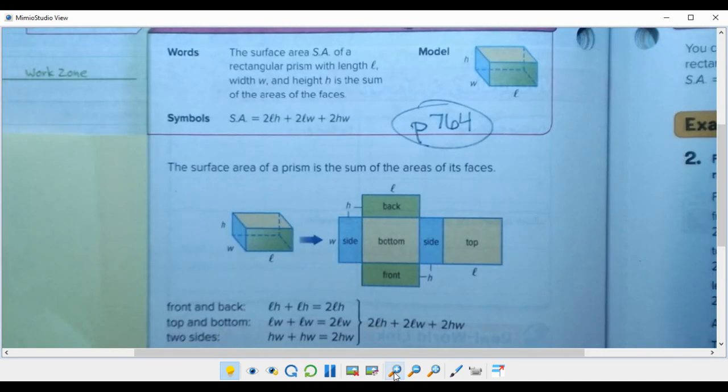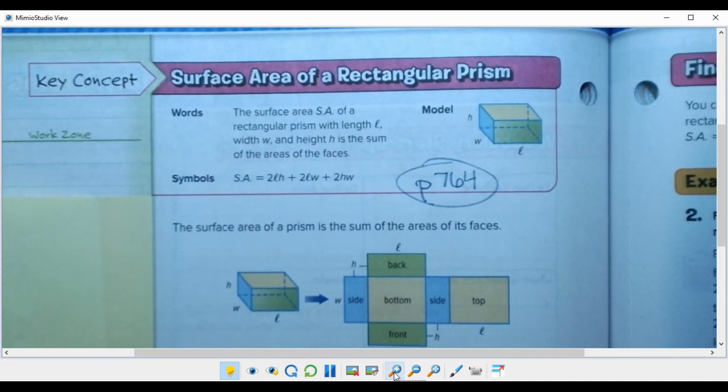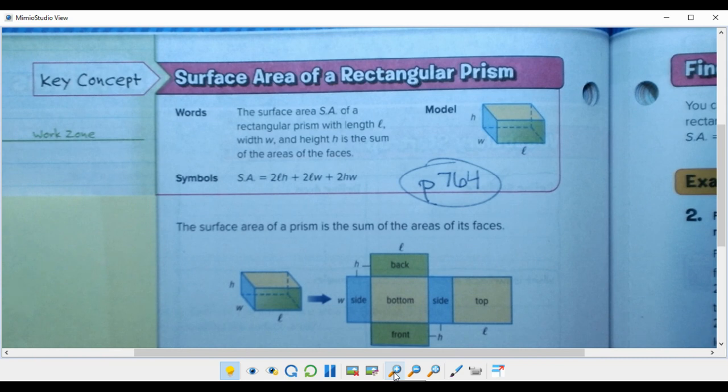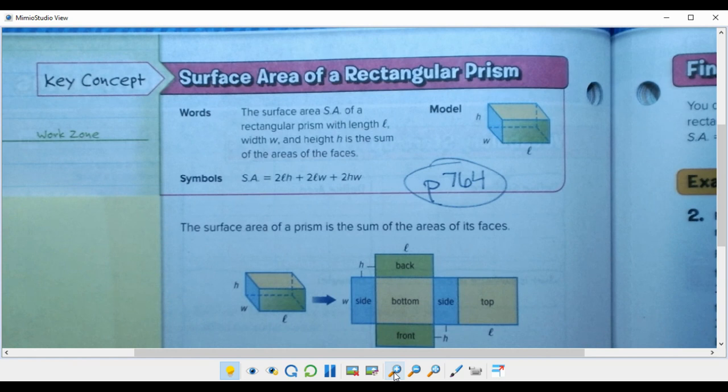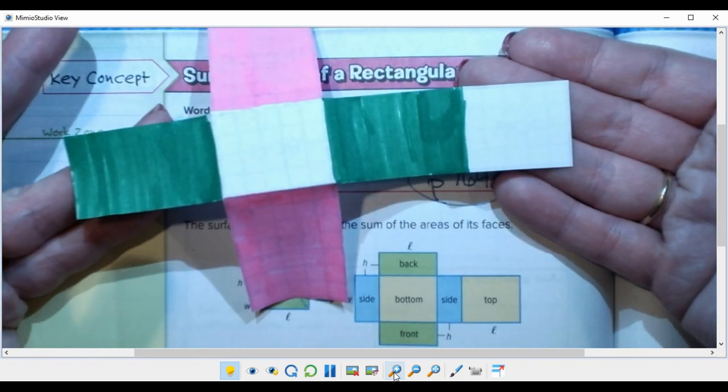This is not a difficult thing. What makes it challenging is that there's lots of steps. So you have to be kind of organized. You have to take a breath and fight your way through this. It's not hard. You've done area. That's all we're really doing. But there's a couple steps involved now. So you could do piece by piece by piece like we did here.